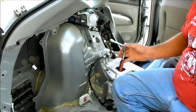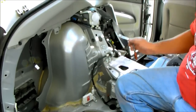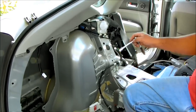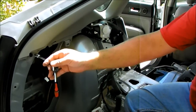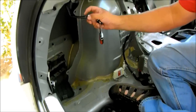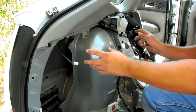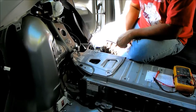Okay, next I took off the driver's side rear area side compartment. It consisted of 3 10mm screws. One was right here, one was right here, and the third one was down here. And then there's the plug for the rear cargo light. So you want to make sure when you start to take it off, you don't pull it too far forward. You want to bring it back towards you so you can unclip this.